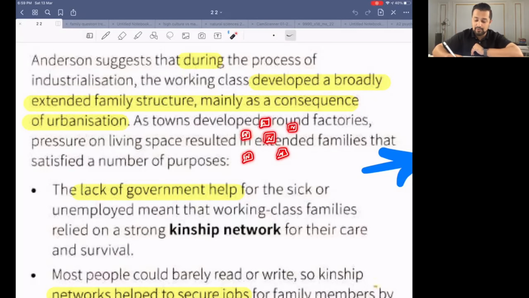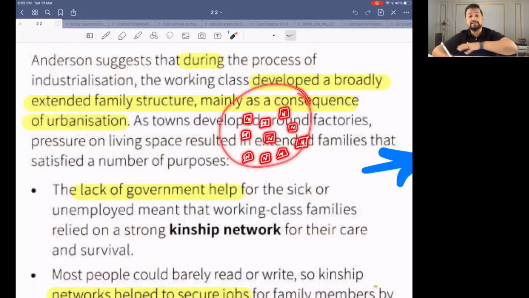If you still don't understand, if we desis migrate to the UK or Canada, they end up living as communities. They end up living at places where there are a lot of desis around. What's the reason behind that? The reason behind that is you expect to have support from people from the same community or the same ethnic origin, right?